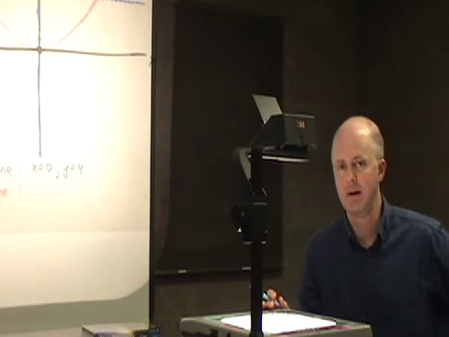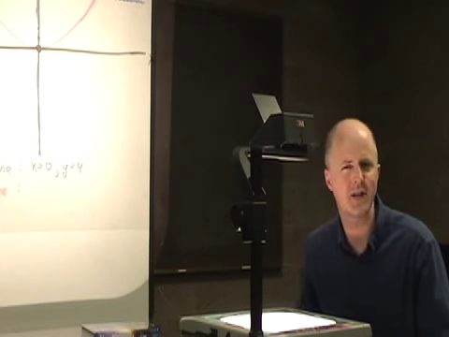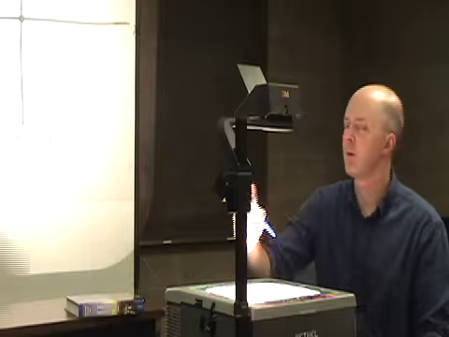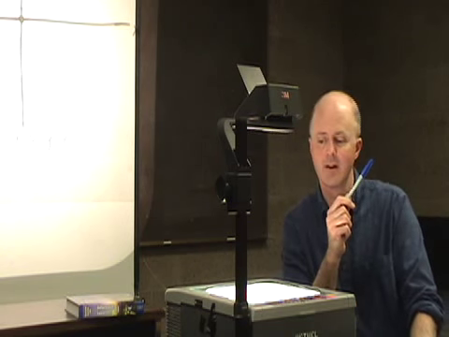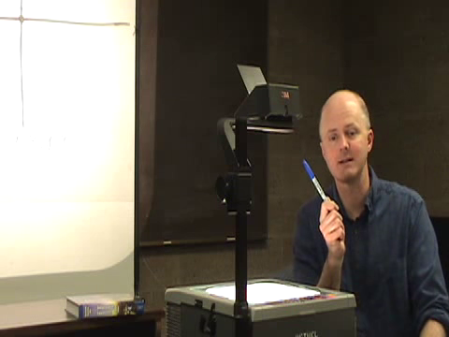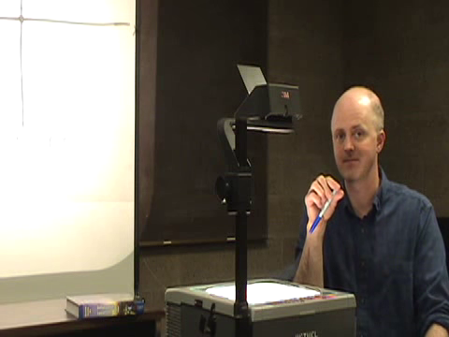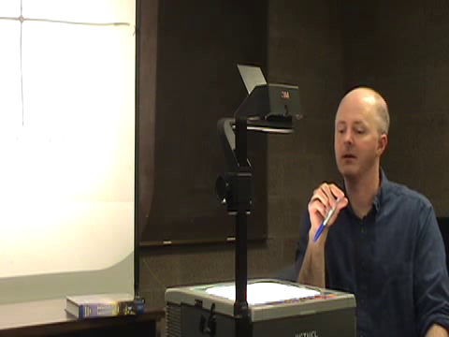A good next step, now this is all so far really section 5.2 material, is to figure out, based on the regions these nullclines break the plane up into, where is the vector field pointing up and to the right? I guess that would be northeast. Up and to the left, that would be northwest. Down and to the right, that would be southeast. And down and to the left, that would be southwest. Where is that going to happen?